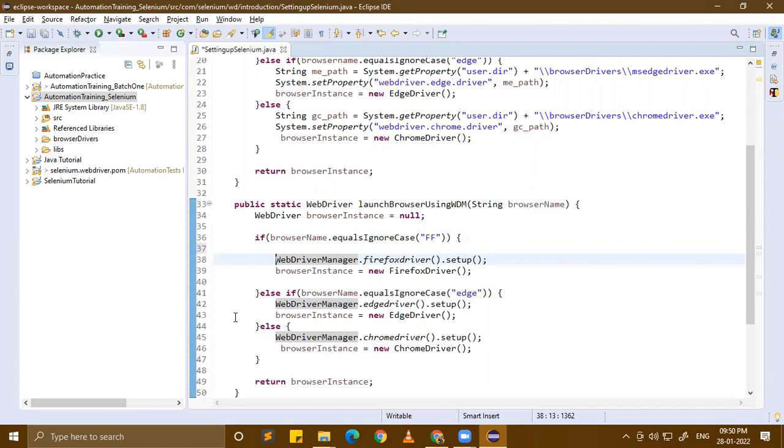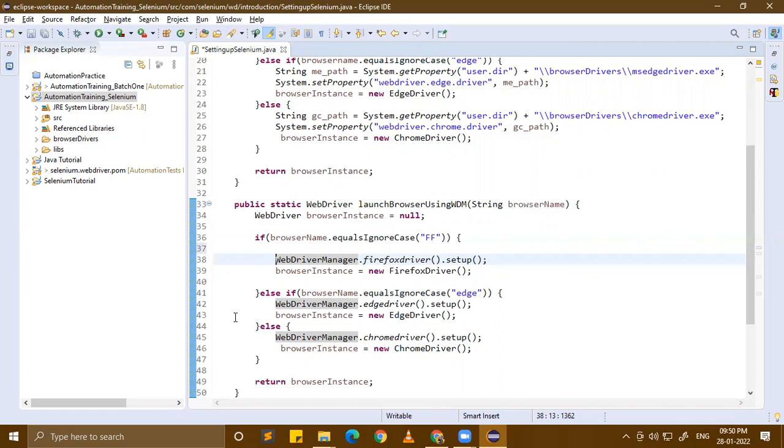This is one of the utilities. It is not provided by Selenium. It is developed by some guy. I don't know the name of that guy, but it is a utility which we are using for the problem we have.